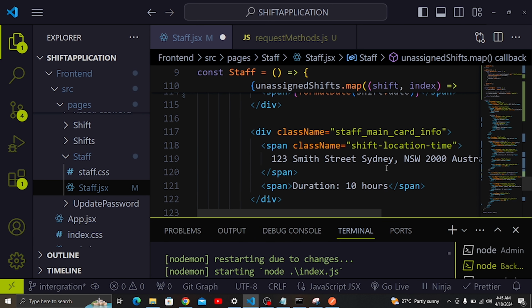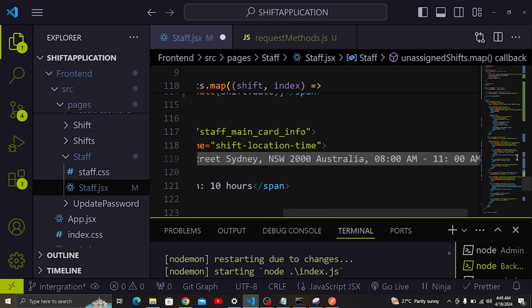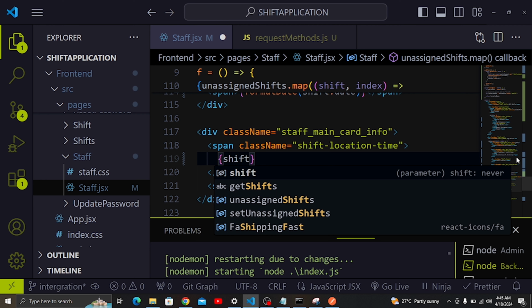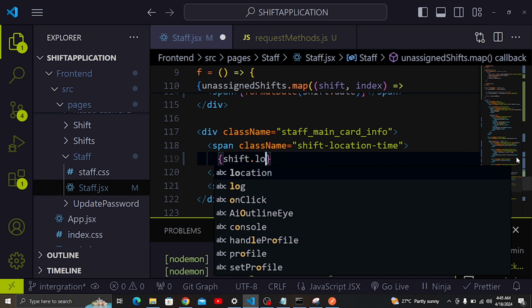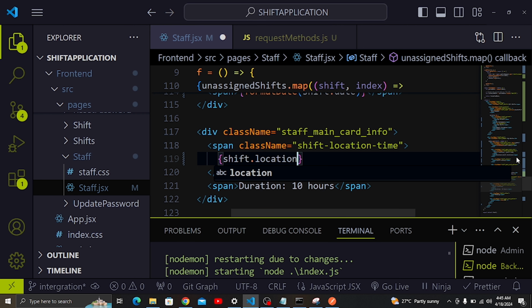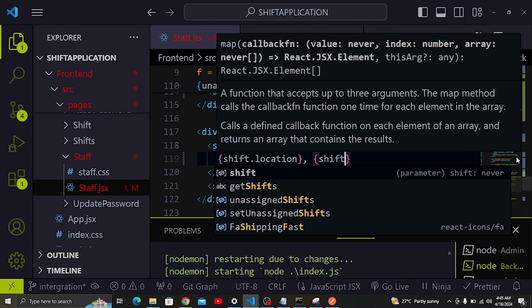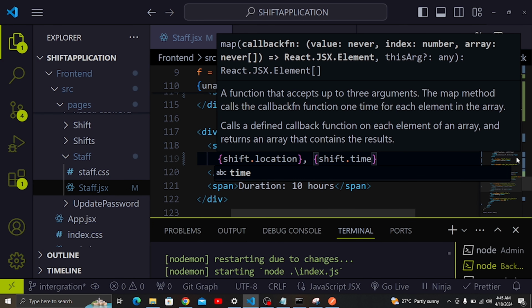The other thing here is the location, so this one will be shift.location. Then we are going to have a comma, and then shift.time.